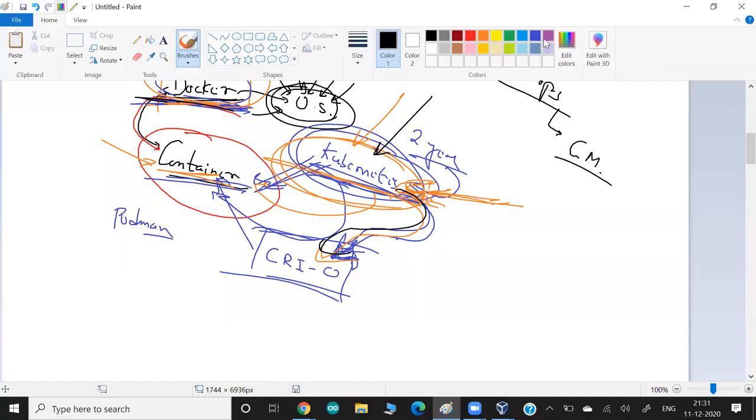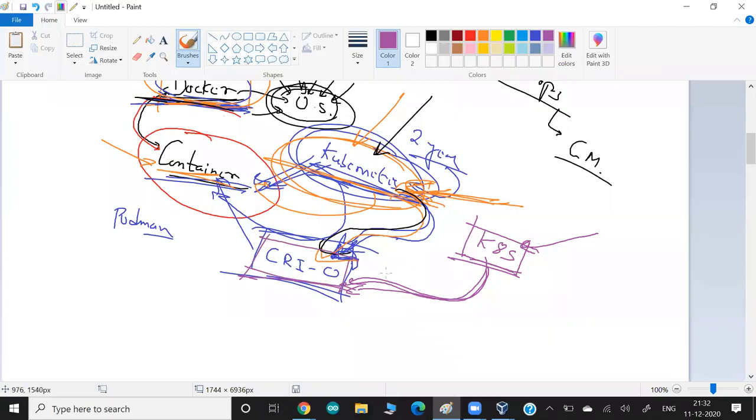And the biggest challenge in the market: Kubernetes is one of the great tools, also known as K8s, but there is no proper platform or training tutorial available in the market that will train us how to use Kubernetes with CRI-O, or how to configure Kubernetes with the CRI, or how to launch the applications or containers, known as pods in Kubernetes, that run on top of CRI. There is no proper training available in the market. Maybe some documents you'll find, but not proper training.